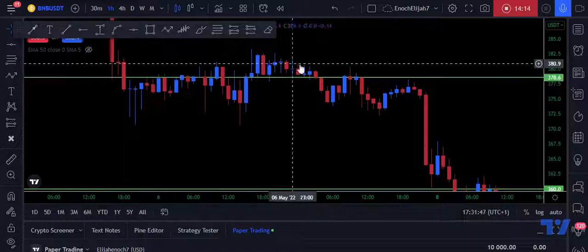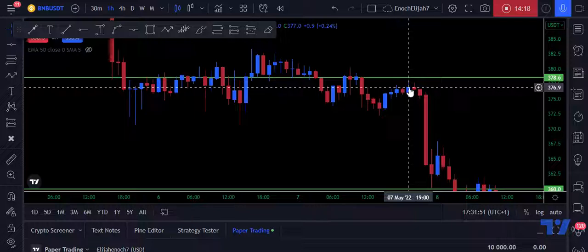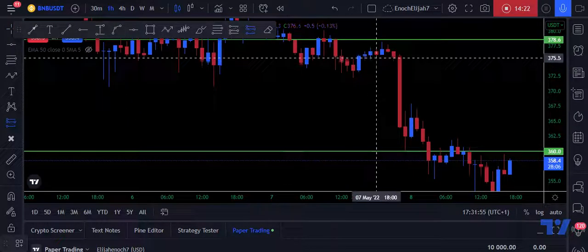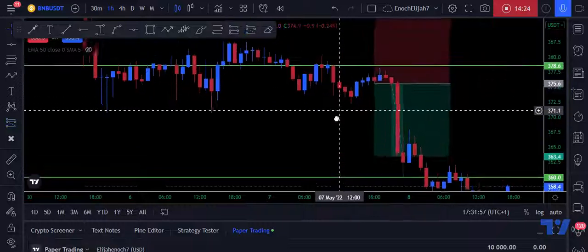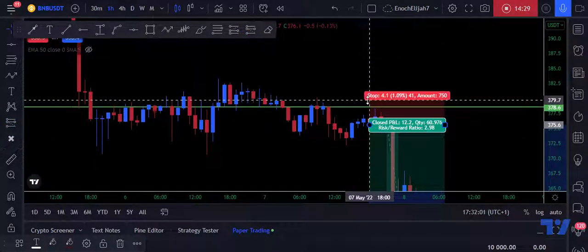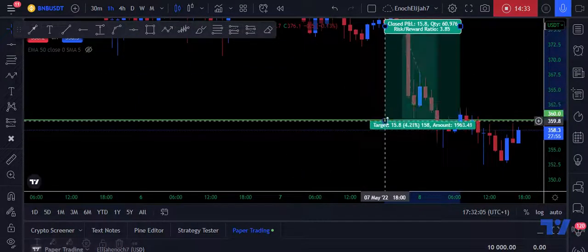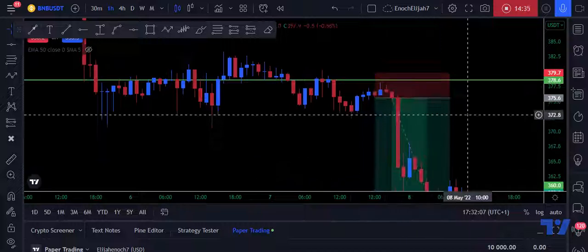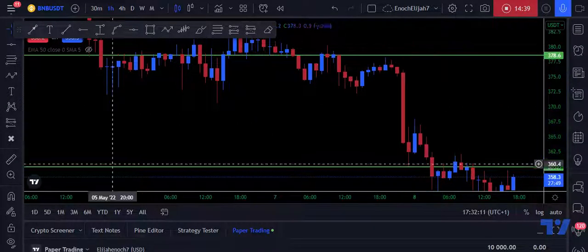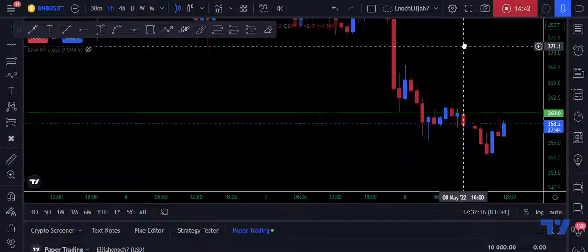Now this is a zone. I came back to test the zone, and I came back to test it again. So this way I have entered on this sell, join the party. Yes, I will join the party right there. Stop loss a little bit like this, and then sell to the zone. And you can see I picked the opportunity to re-enter and it happened. So that's how we can pick trades for a day trading trade.